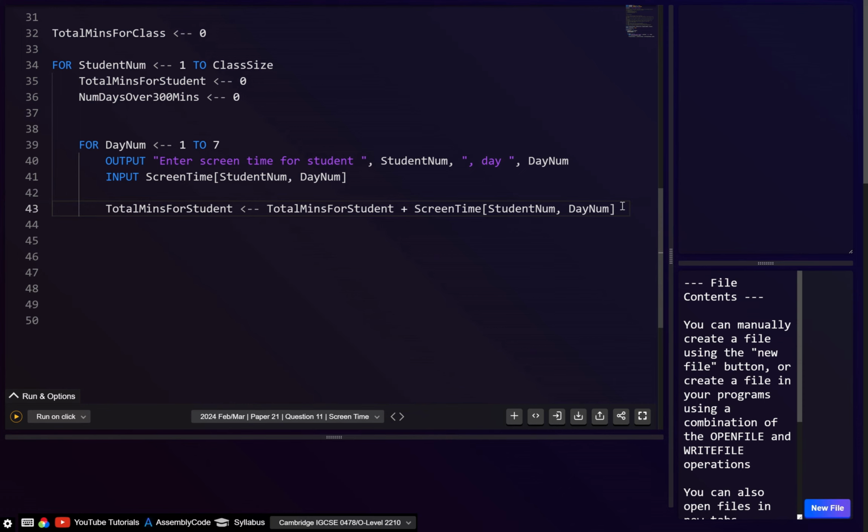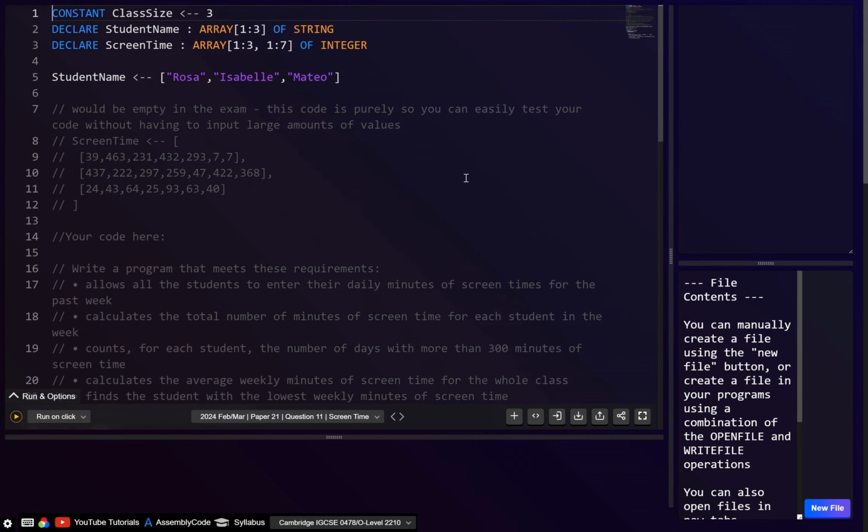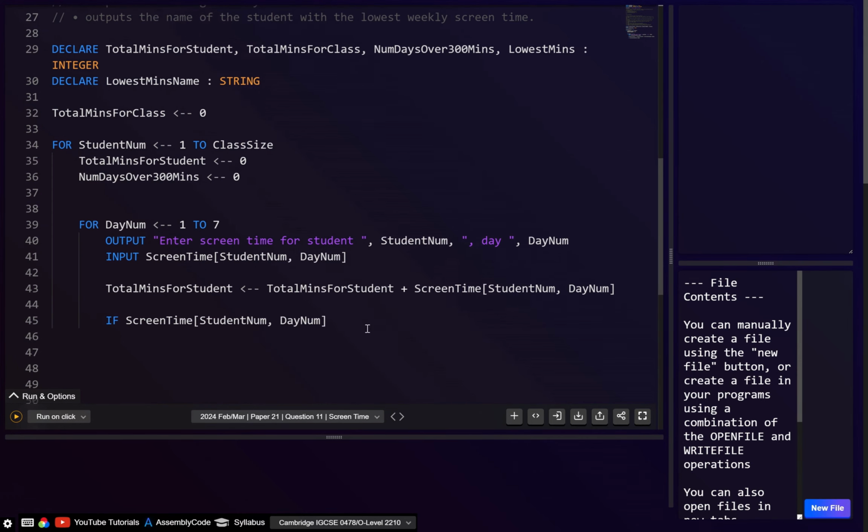So what we want to do then is, if, because we want to check if this is bigger than 300. Why does it keep doing that? It's just jumping to the top for some reason. So if this is bigger than 300, then we just want to increment the number of days over 300 minutes.